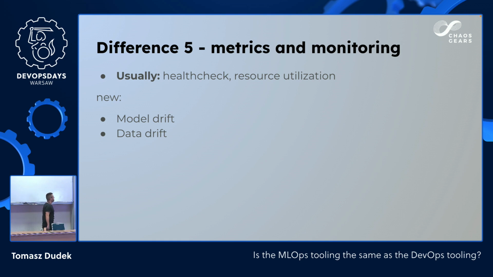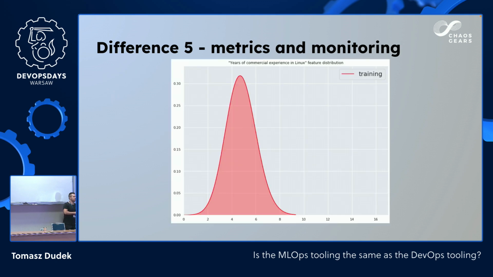The data drift is also a curious concept, and it's better to explain that visually. So let's say you've got an HR solution that tells you whether you should interview a DevOps candidate for your company or not. So there's a lot of data, a lot of technologies that a given person knows, and so on. And among that data set, you've got a column that tells you how many years of experience with Linux a given candidate has. And as you can see, on average, they've got 5 years of experience. Some of them have 7, 8, and nobody had more than 9 years of experience.